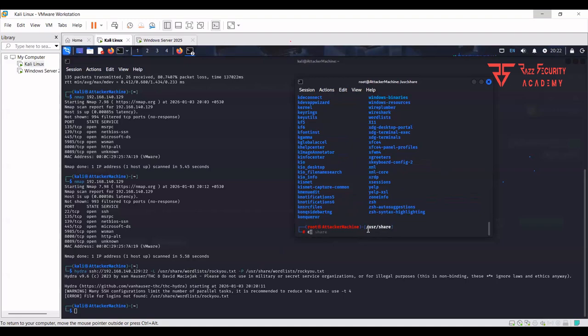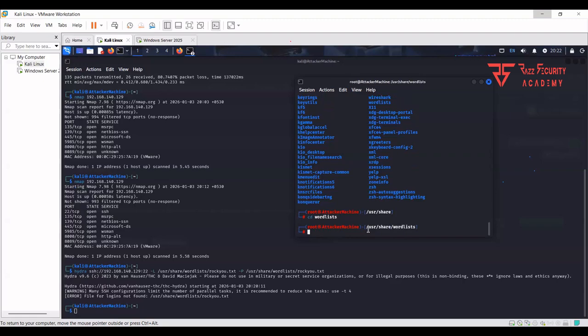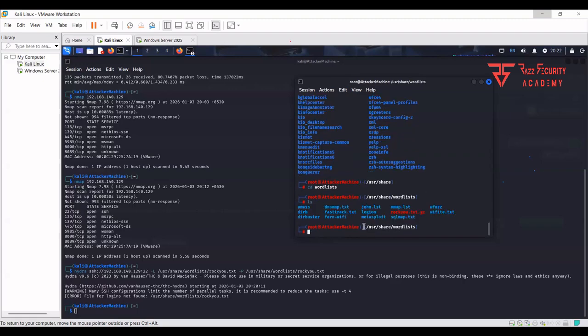Now I have typed wordlists. You see, I am now inside of it. Now, what was the third one? rockyou.txt. But if you see here, rockyou.txt, after that is written .gz. Dot gz means, let me zoom it.